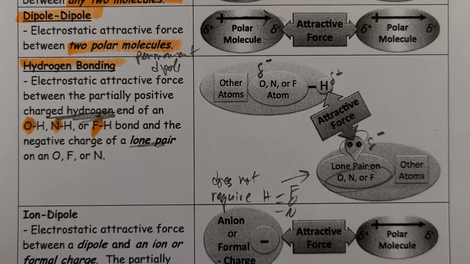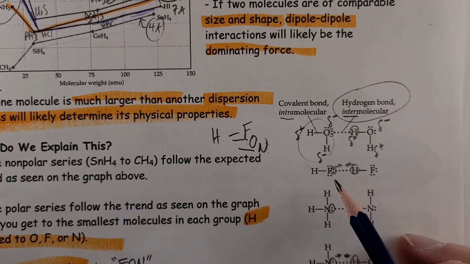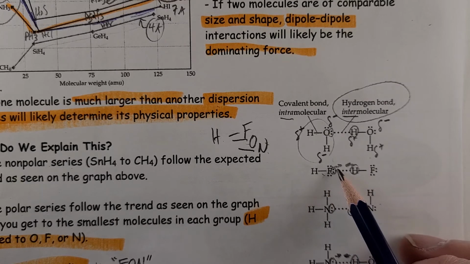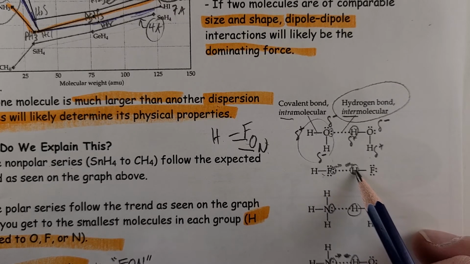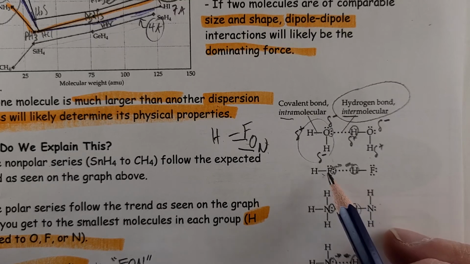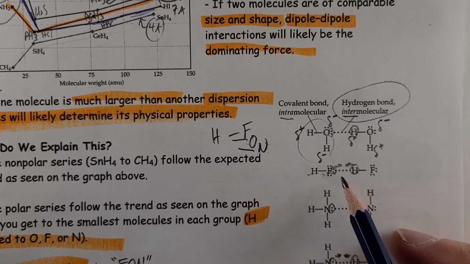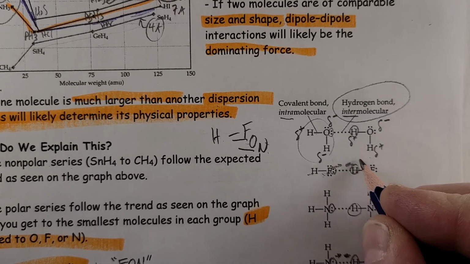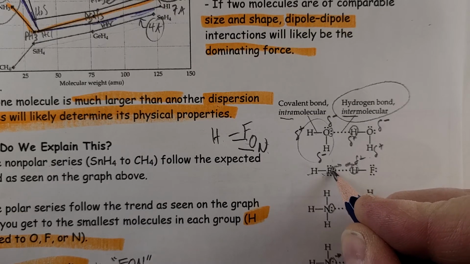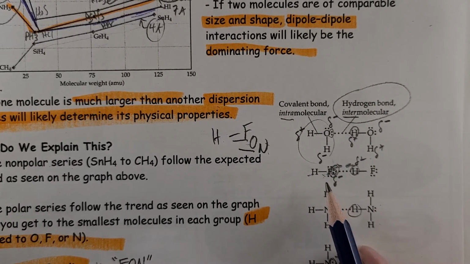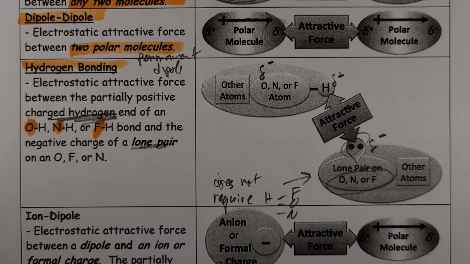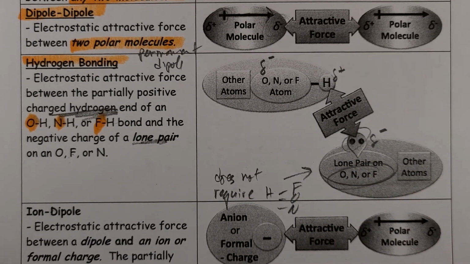Okay, and of course I showed quite a few examples here. Ones that were in fact bonded to F or N. Let me see if I can get that sheet again. Here it is right here. So as an example, now you could have H bonded to an F over here, and that H will be attracted to a neighboring F, O, or N. That F, O, or N does not have to be bonded to an H though. In this particular example, it is, but it doesn't have to be. So that positive H is bonded to that lone pair, which is going to be very negative on a neighboring F, O, or N. So that's how hydrogen bonding works.